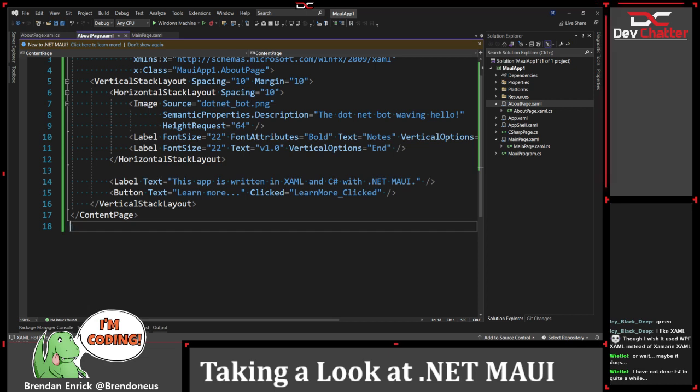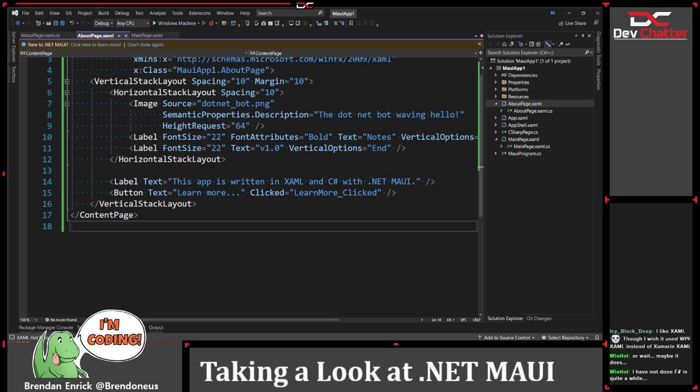Let's see. Icy Black Deep, you like XAML, though you wish it used WPF XAML instead of Xamarin XAML. Yeah, that's a debate you're going to get into with a bunch of people, and that is one of the problems I mentioned when we first were starting this stream talking about XAML. The different flavors of XAML are one of the big problems with XAML. You'll go online, you'll be like, yeah, there's XAML.